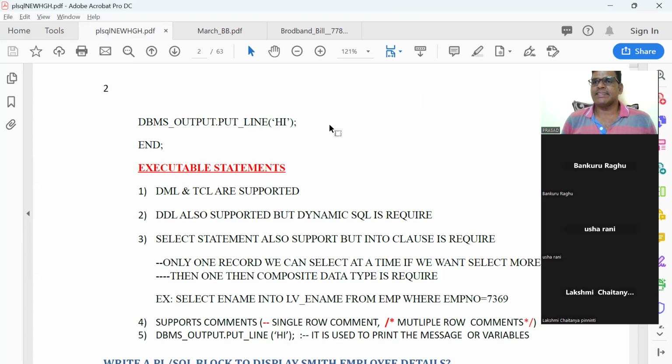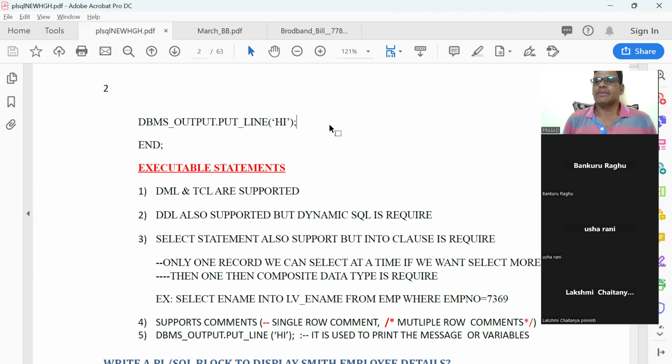In PLSQL, it is a print statement. We also use this for debugging purposes. How to do the debugging, we will learn later, not now.